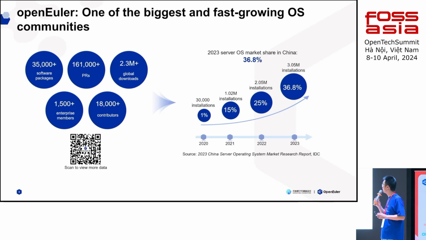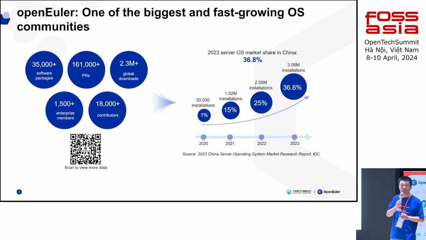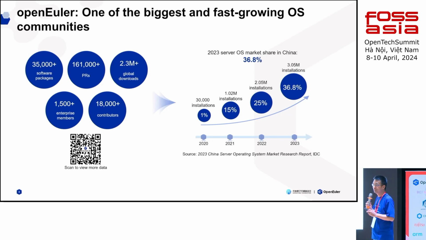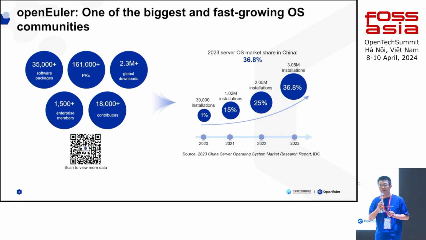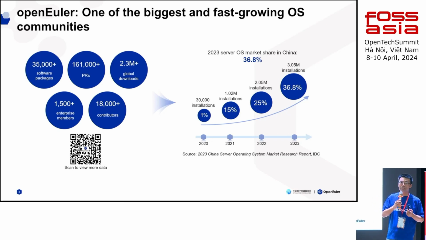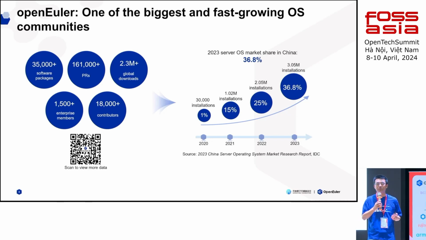And last year in China, we had around 37% market share. That is where we worked with our partners to achieve this market share. It's very big. This is the #1 in server and cloud environment. And very amazing, just in 4 years, we achieved such a big market share. Because I think maybe one possibility is the China market is also very young. A lot of people like to try new things.